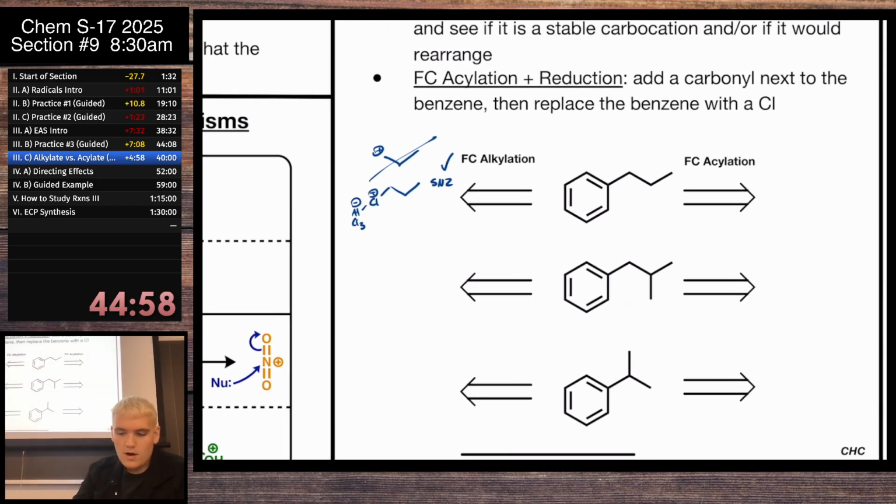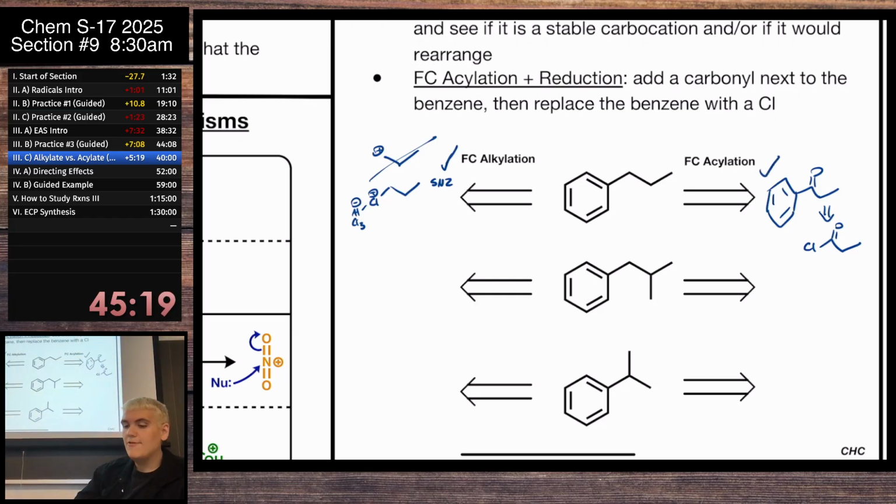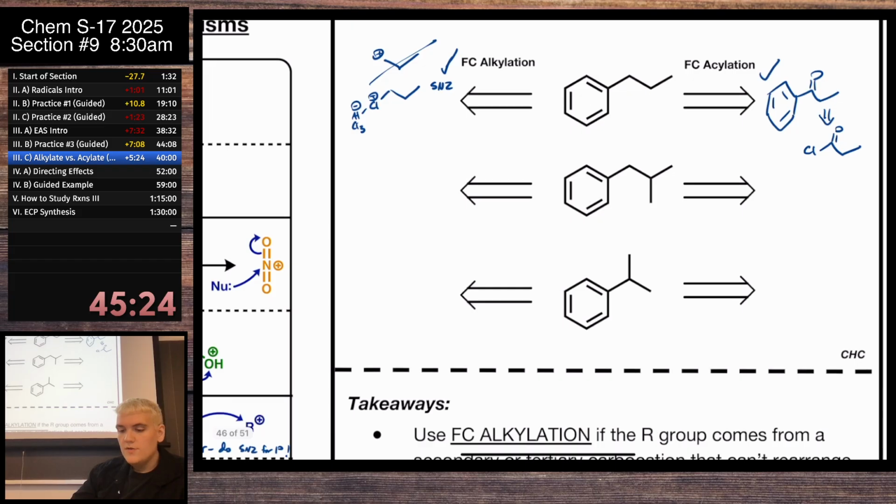And then our other version here would be doing acylation, where we form this, which would come from this acid chloride. That seems fine as well. So we have two options that work here. Both the Friedel-Crafts alkylation and acylation work. Let's look at the middle example. So for this middle example, we would have this carbocation for SN1. Is that a good carbocation?